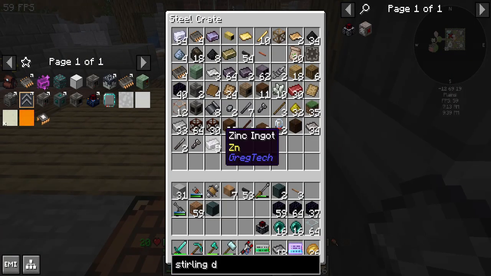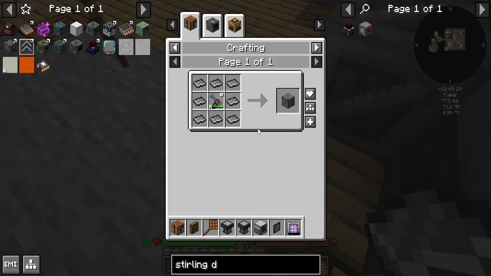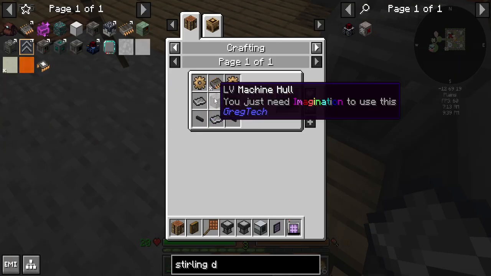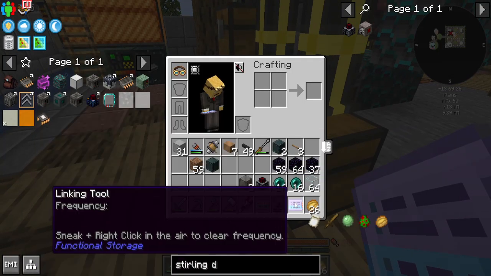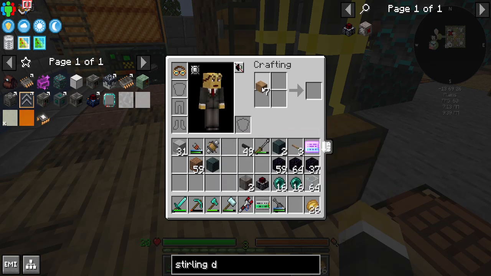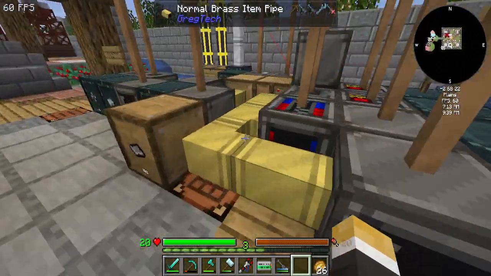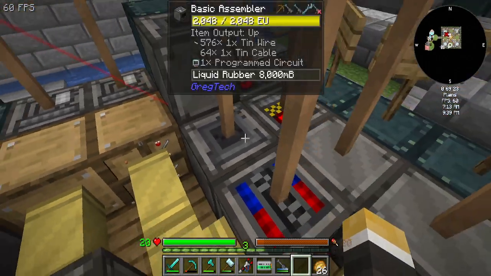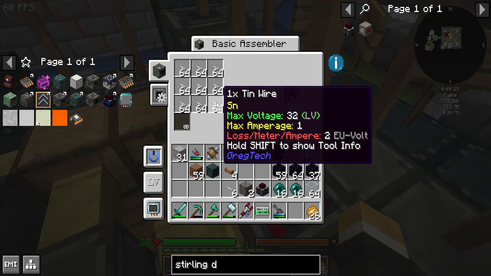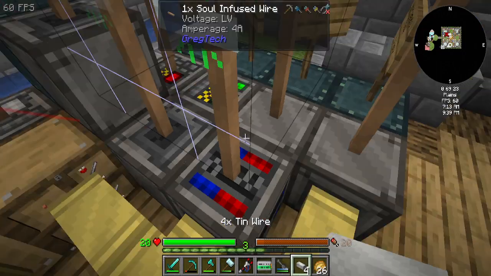Hulls. One of them will be this stuff, soul infused wire. And one of them will be tin wire. So we can go get, I guess, 16 tin wire. Which is right here. No, right here. Like so, like so, like so.